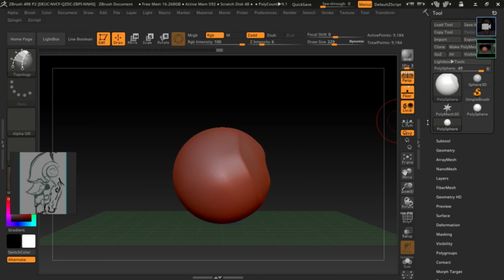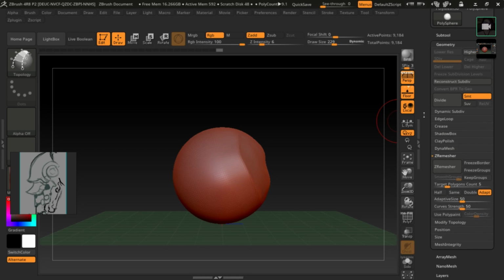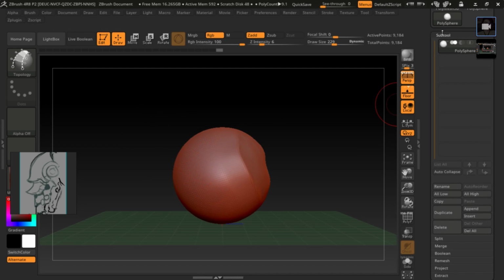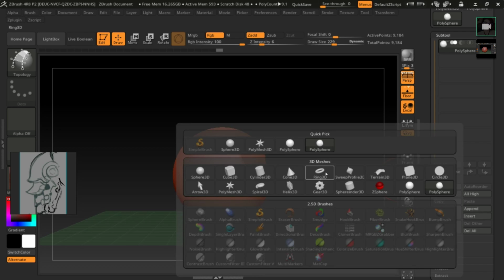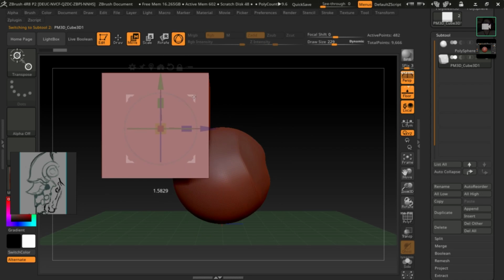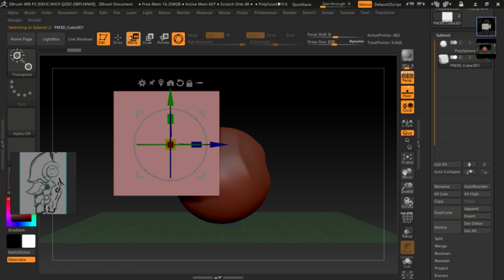Oh, okay. So here's Tool, and then there's going to be a little tab that says Geometry. So click the Geometry tab. And then you'll see ZRemesh. Dynamesh, I'll tell you what that does. It's pretty much connecting two pieces of material together, right? So think of you would have another ball, and there's another one right here. And they're both together, but for example, insert a cube. There we go. But I want to move the cube right here.